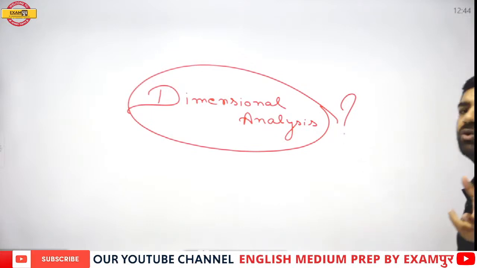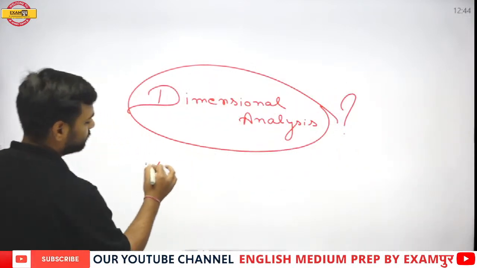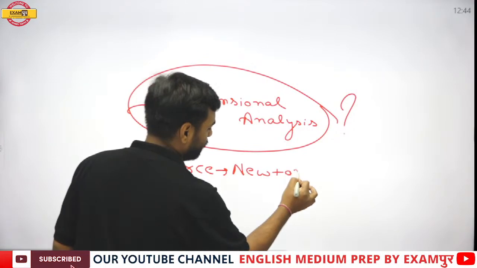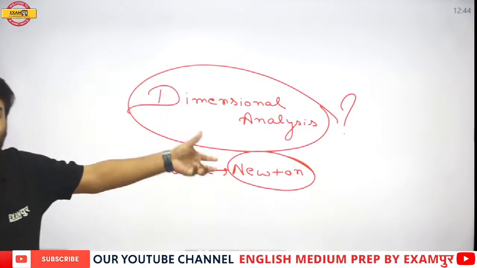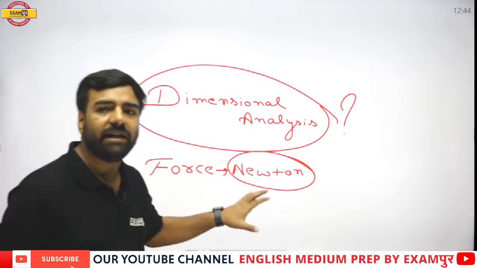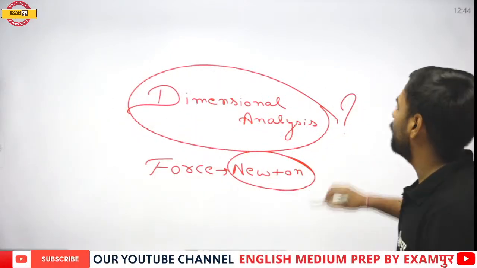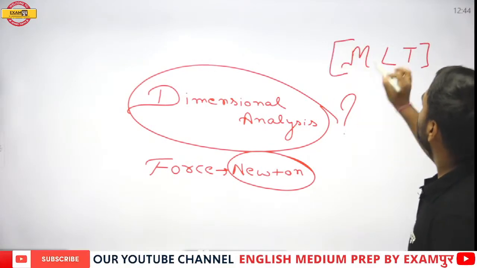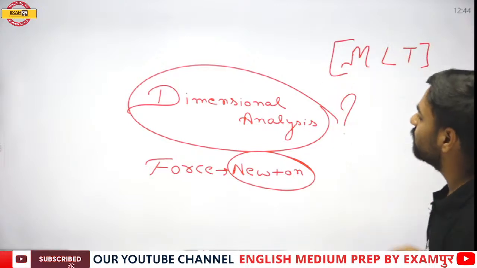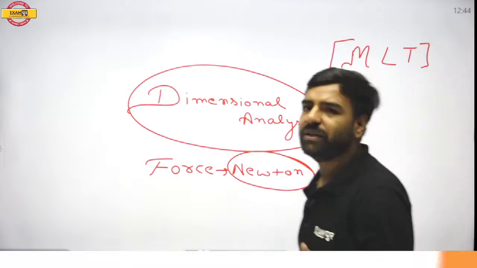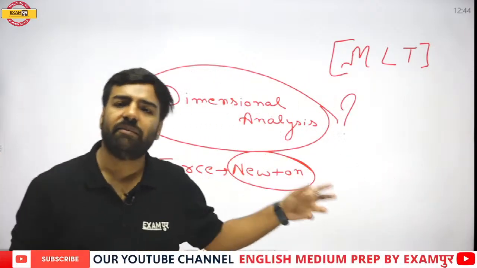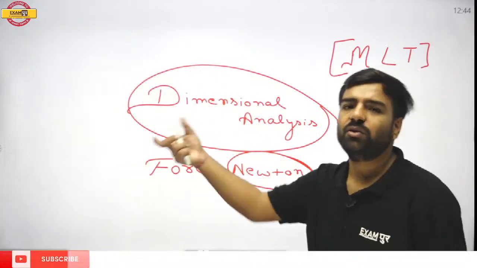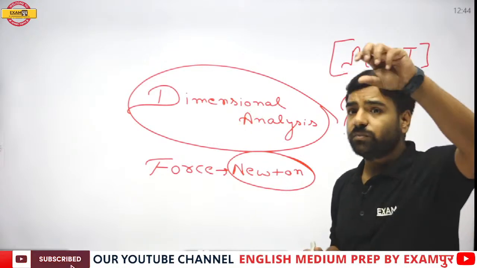When we talk about any of the units, for example, when I'm talking about force, this means I'm talking about Newton. But if I'm not aware of other things, I can't give its dimensional analysis. I'll give you a hint how we write it. We use MLT. What this MLT is, I'll explain, but till then I want the answer. If someone asks you about force or speed, can you directly tell the dimensional formula for that? Please give me the answer so that I can either directly start asking questions, or first I'll explain this part. So waiting for the response.